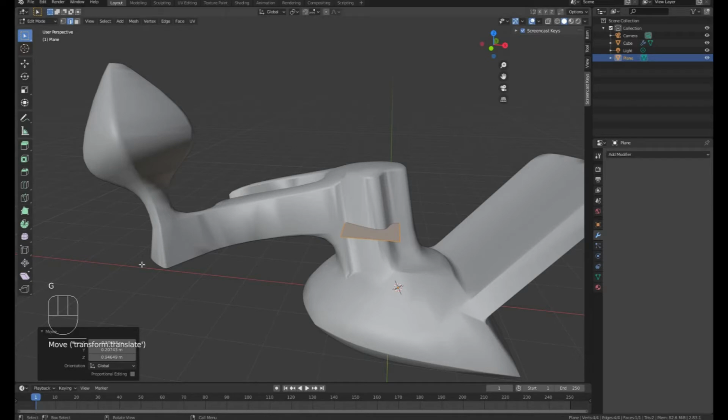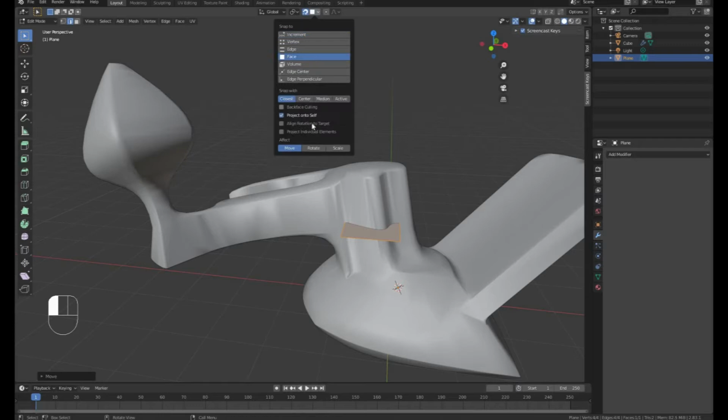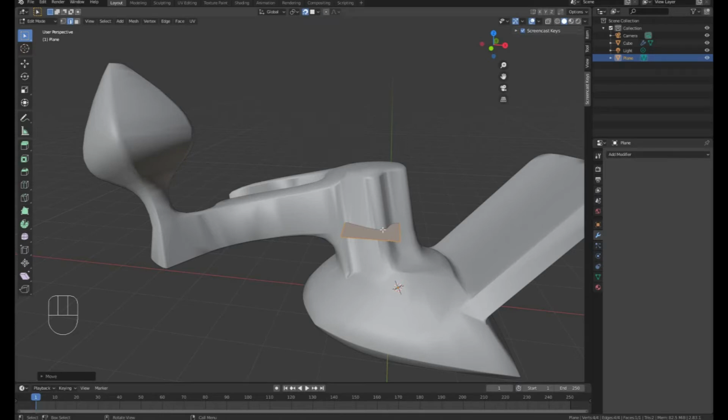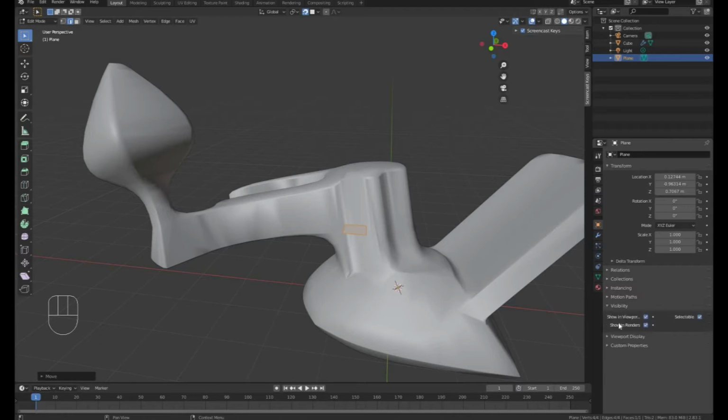So that is the retopology stuff that we've had a look at before, where you can set the snapping tool to face, set that to project individual elements, and it'll help to turn X-ray on, which I believe is viewport display in front. Used to be called X-ray mode, but anyway.